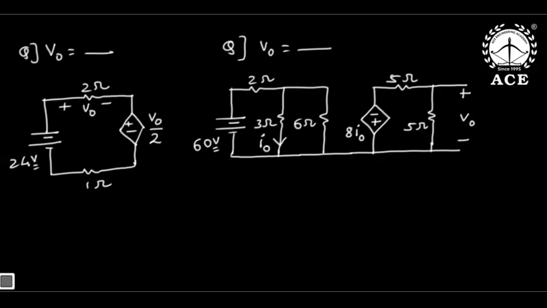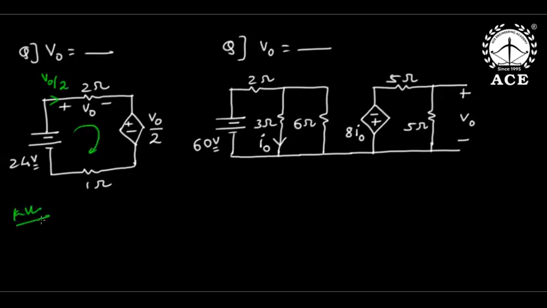Now, sir, here you see, first I will apply Ohm's law. What is Ohm's law? I is V by R. Now, in a passive element, current should enter positive. In a passive element, current should enter positive. Okay, V by R, that is V naught by 2. I is V by R. And then happily I will write a KVL.